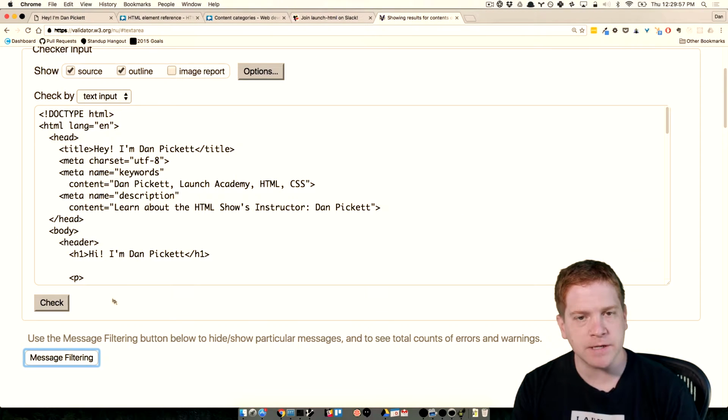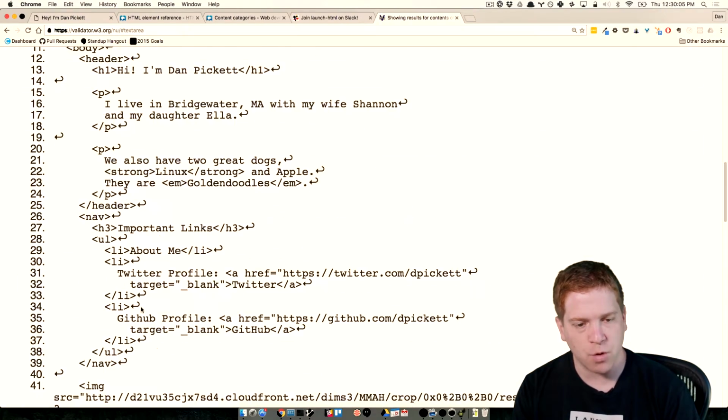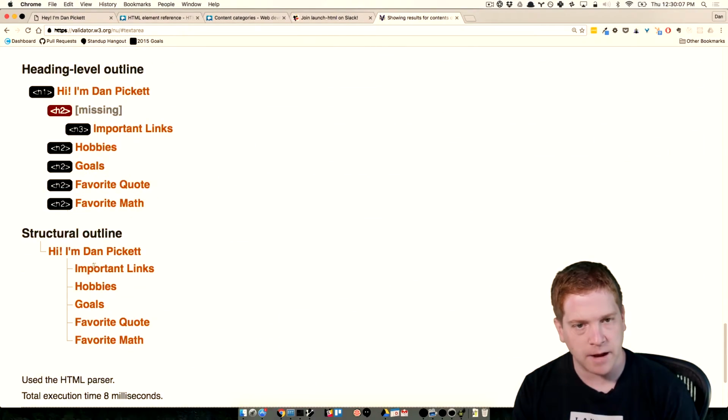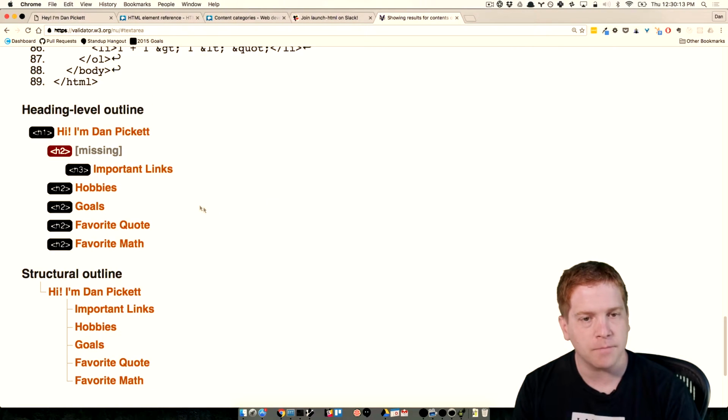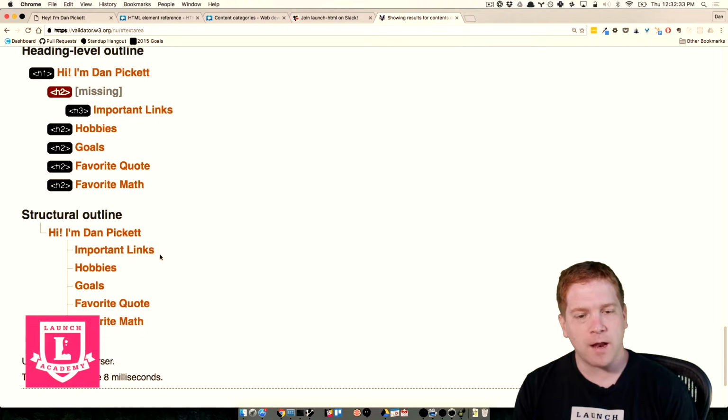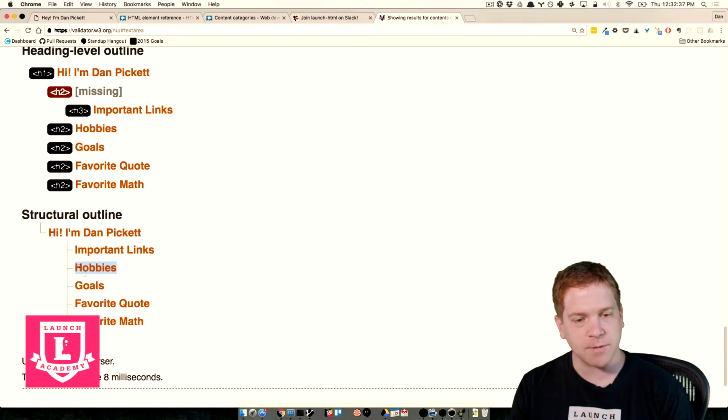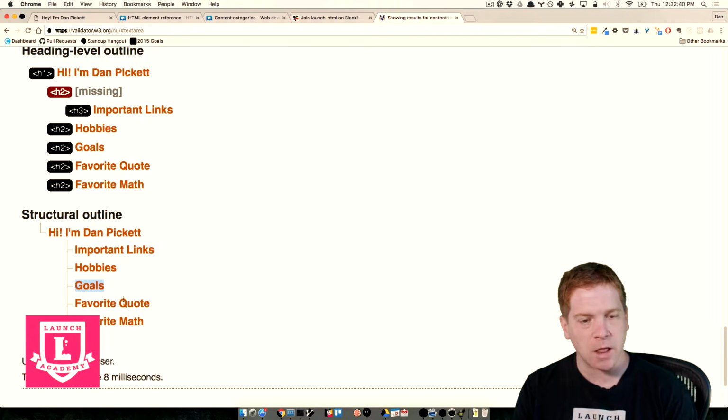And you're only going to see this outline if you check that outline in the show field here. So you want to make sure you check that. Otherwise, you won't actually get this piece of data underneath the actual markup that you've written. So notice here that our H3 has the same weight as some of the H2s in our section elements.